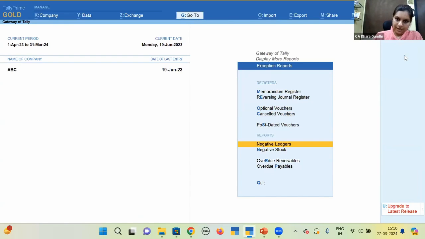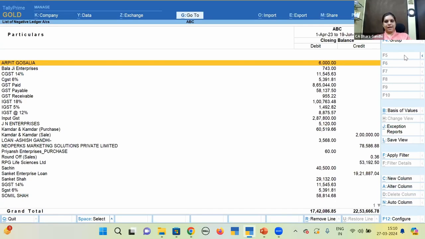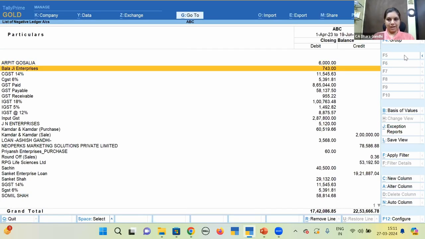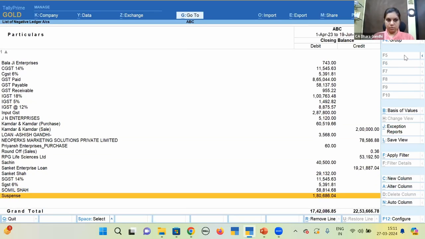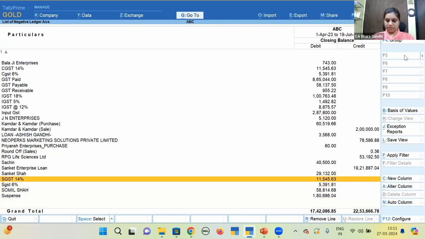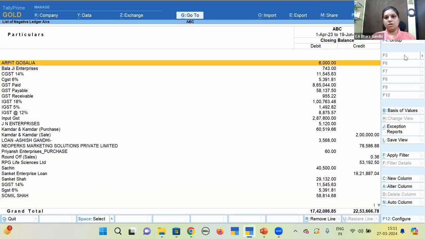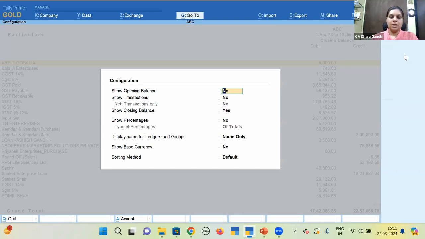Now a list of negative ledgers. So this is a ready list of negative ledgers wherein अगर debtor है, credit balance है, creditor है, debit balance है, etc. तो ये पूरा एक list you will be able to get directly through this option. So आपका ये एक query ready हो गया कि why the amounts are in negative. इसमें भी you have options if you want to see opening balance, if you want to see during the year transaction, closing balance.